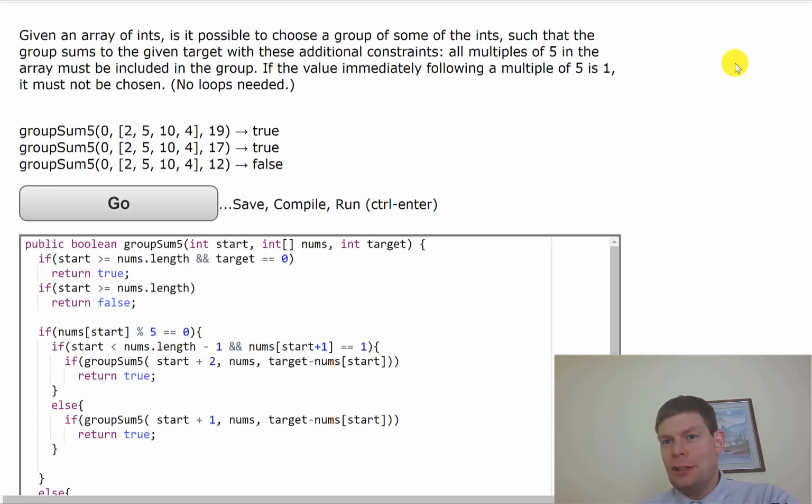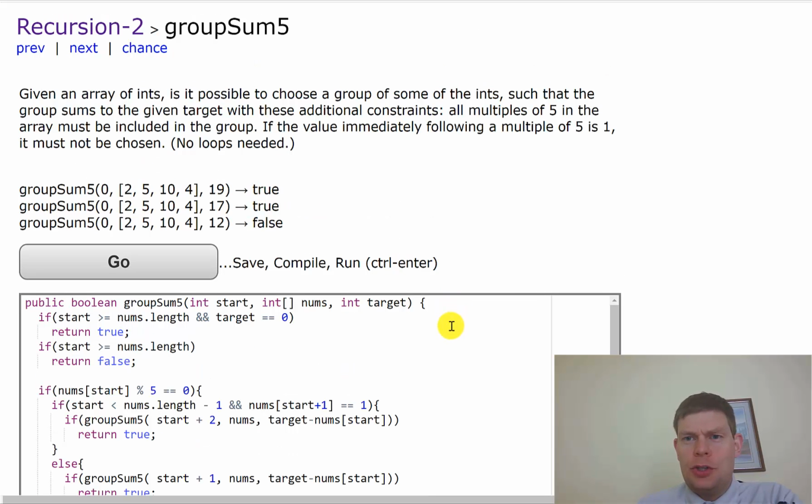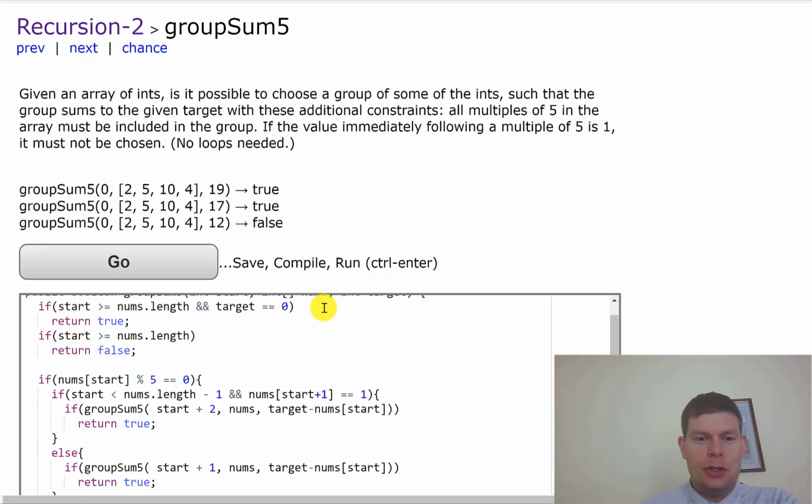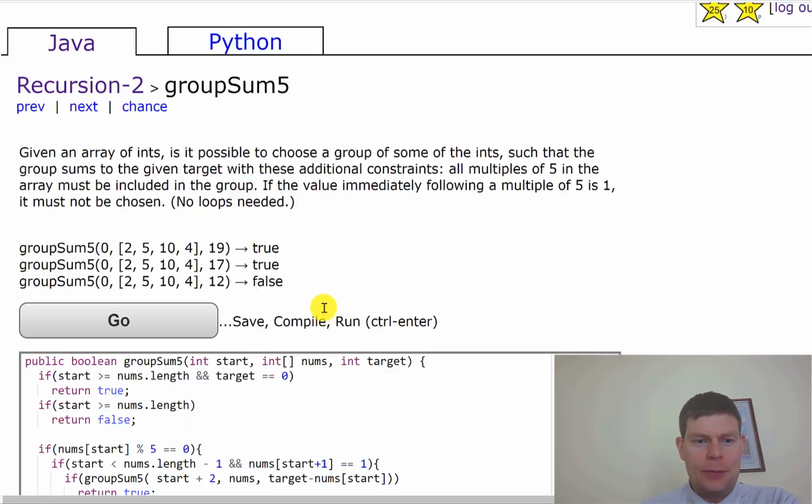Okay, this is going to be a little intense. Before, a lot of the questions I was showing you, you could have more easily done with a loop, and faster too. I'm going to show you some questions that are well suited for recursion, but they require a lot of practice before you can do this easily. But I want to show it to you so we can start working towards that.